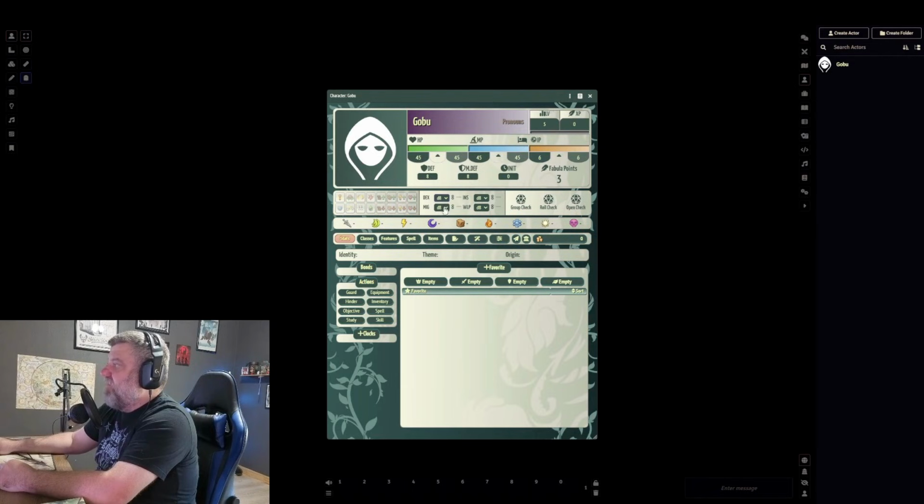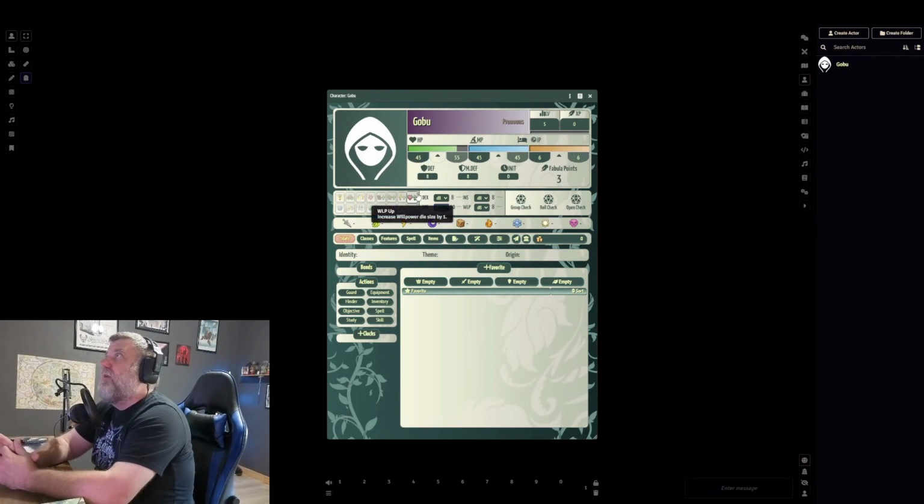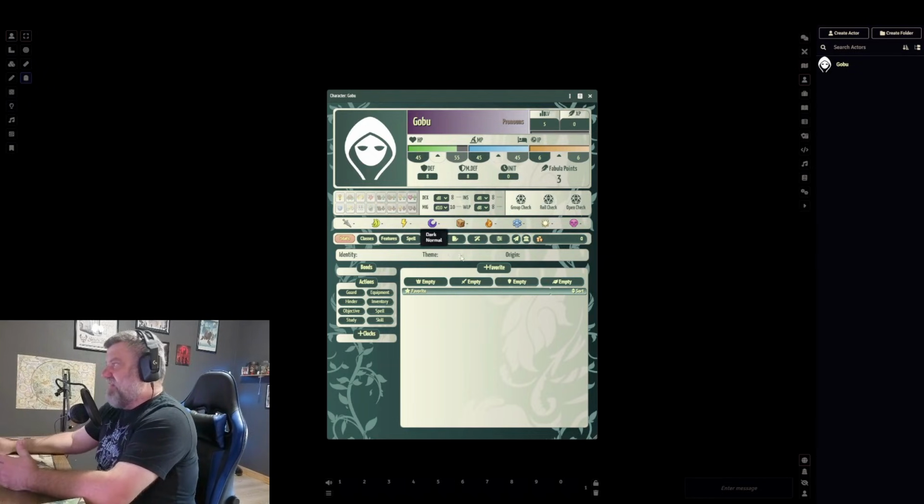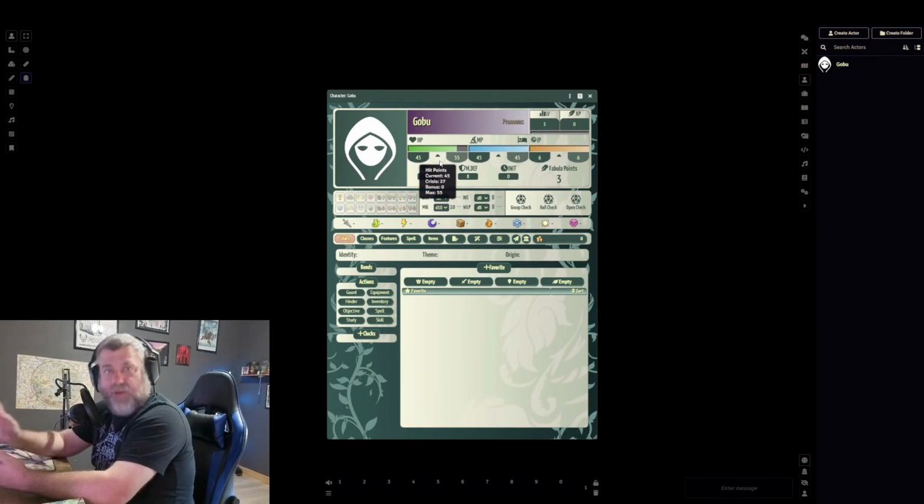But if I make it a 10, it changes the modification in game, and now you can see the hit points came down and the max hit points have changed to 55, because it's based off the formula of 5 times your dice score plus your level. So right now it's 45, or if it was D8, it's 45 because 8 times 5 is 40, and I'm level 5 to start, so it would be 45. However, if I make it a D10, we now have 55 because 5 times 10 is 50. My level's 5, it's 55.